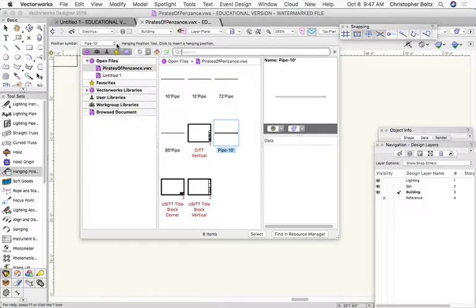Window, palettes, Resource Manager. It looks a lot like that. You have more textures in yours. Are you in 18?